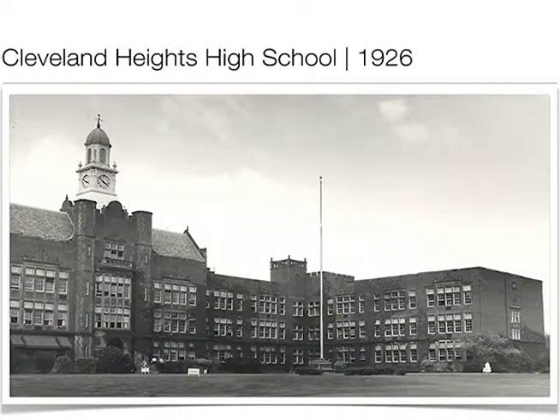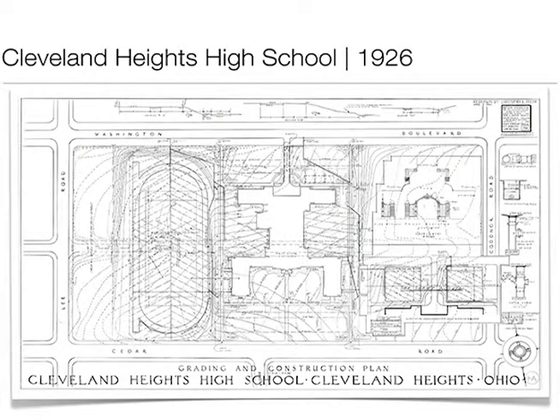This is the front of the building, probably from the 1940s, with ivy covered. One of the things we're hoping for with the design — I'll show you the current schematics — is to bring back this collegiate quadrangle look. This is actually a reproduction of the original site plan, showing what was built in 1926: the front of the building, auditorium, boys and girls gyms, and the shop class. The ornamental gate was never built. They had laid out a design for a much more formal stadium, but back in the 1920s, same as now, a bond issue didn't pass. There was no real stadium until Mr. Hosford donated $100,000 in 1946 — equivalent to about $1.25 million today — and we finally had a stadium by the 1950s.